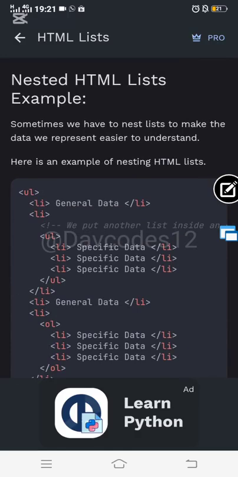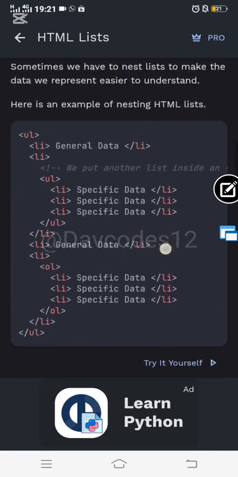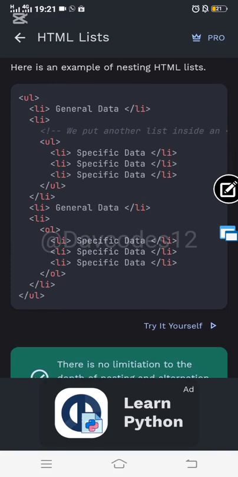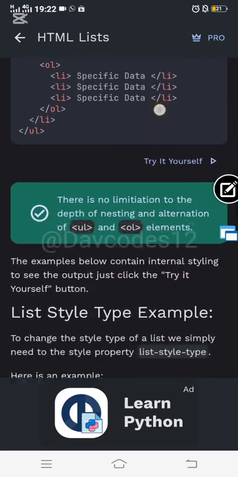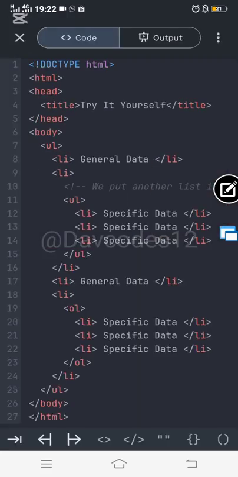Nested HTML list example. Sometimes we have to nest lists to make the data we represent easier to understand. Here's an example of nesting HTML lists. Let's look at this code. This is just what we discussed before, but a bit deeper.